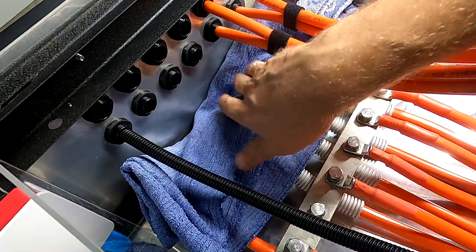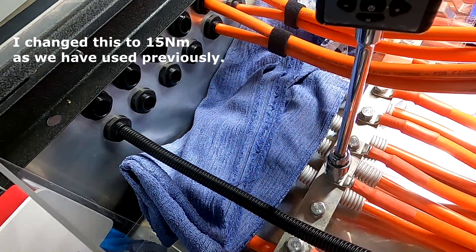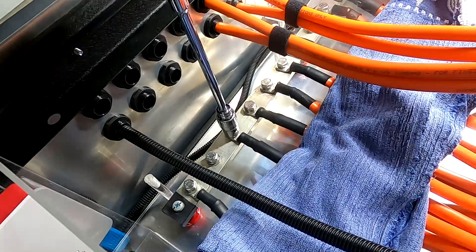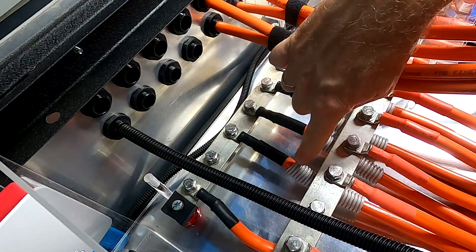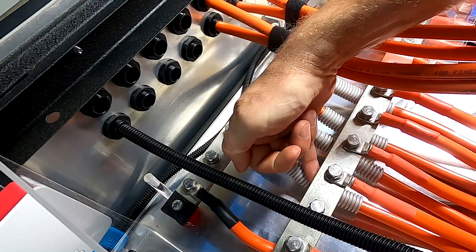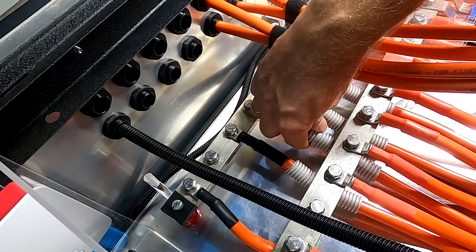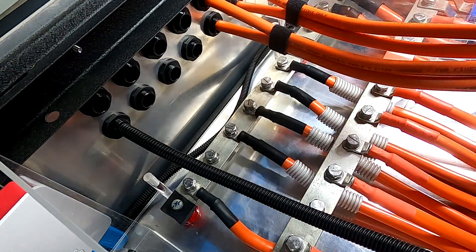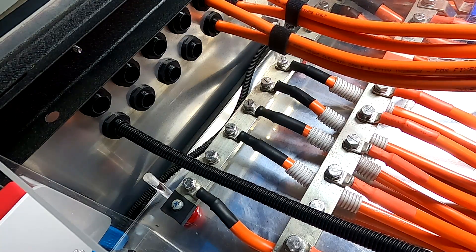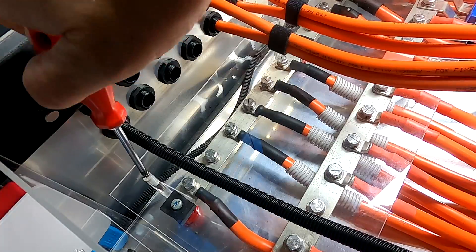I've now covered the negative bus bar here with a cloth so I can use my unisolated tools. 20 Newton meters. I've also put a piece of conduit on the negative cable here to protect it against the positive bus bar, because they are fairly close — still probably a few millimeters left, but just peace of mind. I put this conduit as a third layer of protection. This is just a marker I put on the screws when I've torqued them, so I know later I've done that and checked them. This is a habit from the time I worked in a switchboard company.